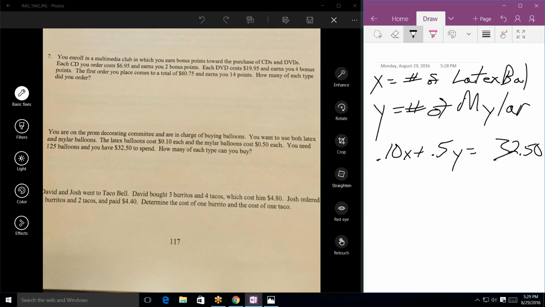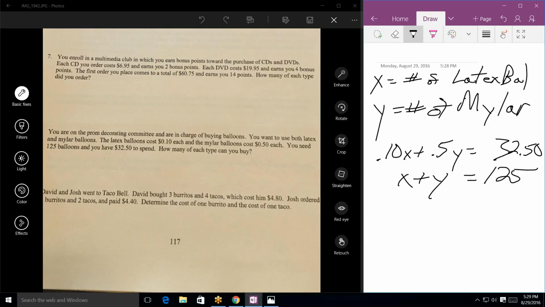And the second equation? 3250. And then the second equation would be x plus y is equal to 125. You got it. Cool. All right. And this last one I can see is no more difficult than the others. No, not at all. Tell me what the variables are going to be.